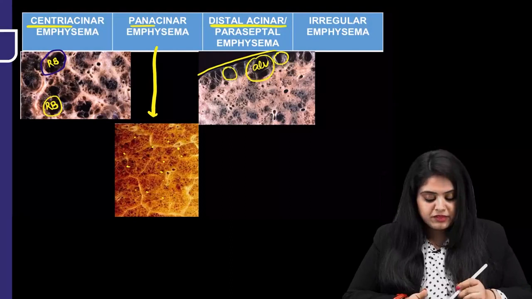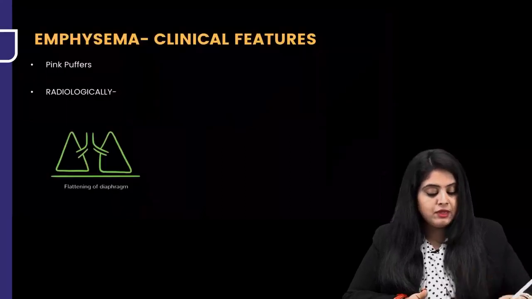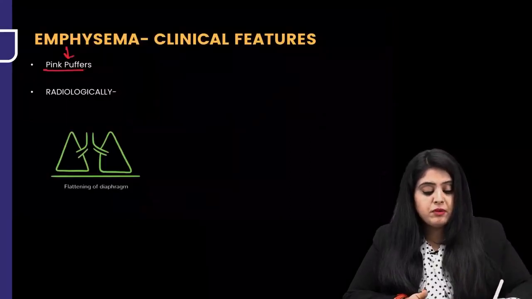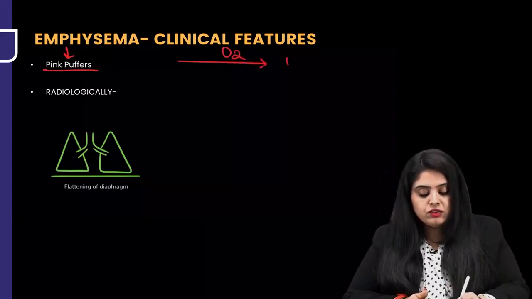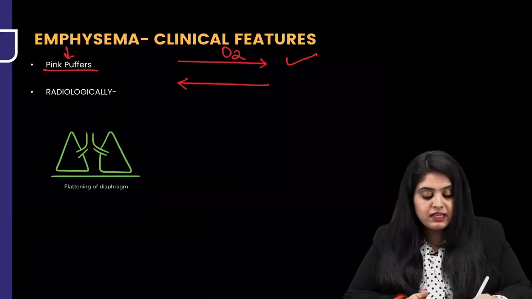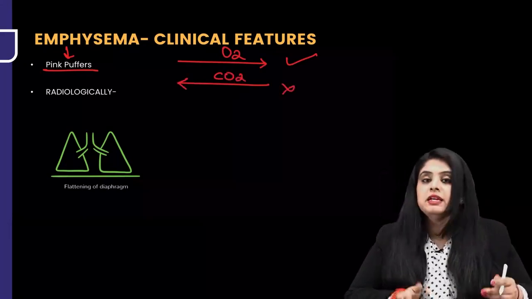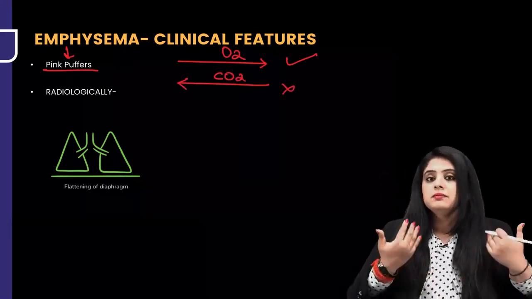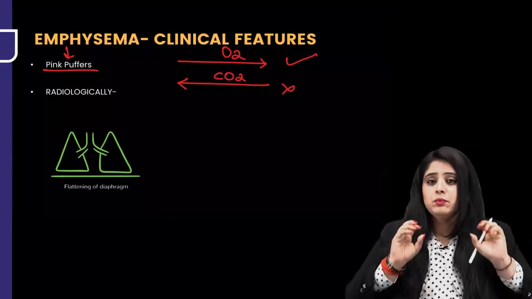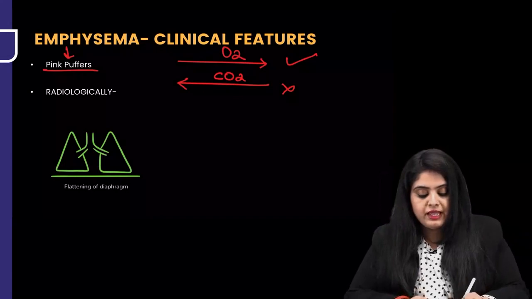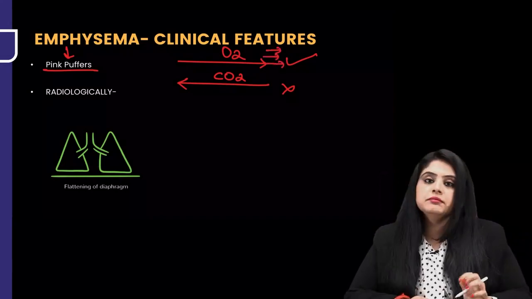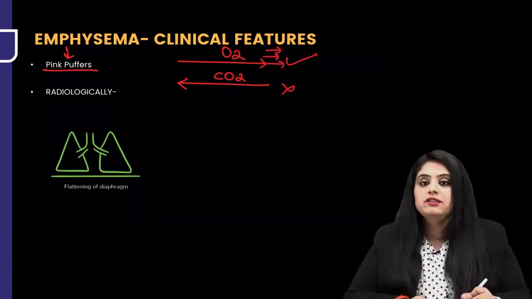Yes, so emphysema seems to be done, and I hope all of you remember that these are the people who are referred to as pink puffers. They take in a lot of air. The oxygen entry is totally fine. The problem is that they cannot give out CO2. Taking in inhalation, that is okay, but to exhale out, to push out the CO2, that is problematic. That is why, you know, air is entering, okay, but air is not going out.